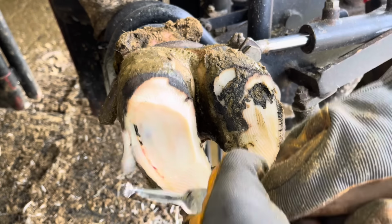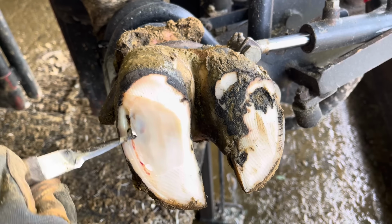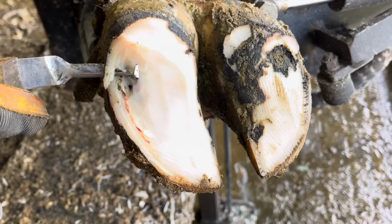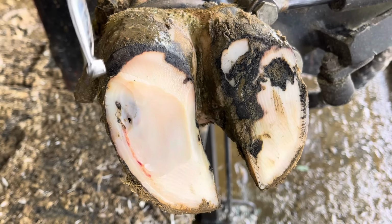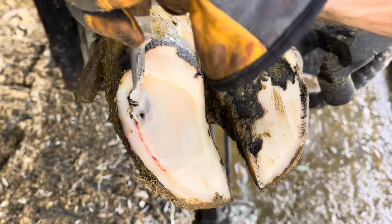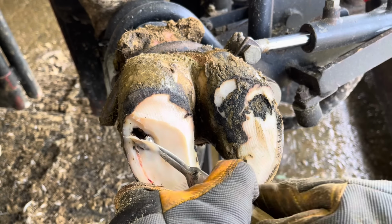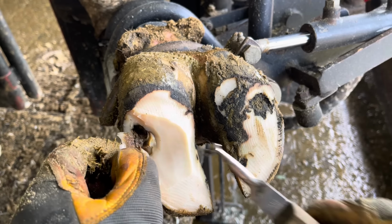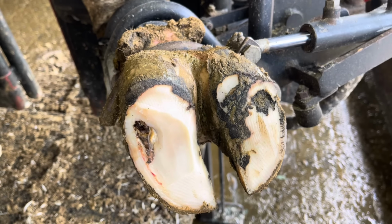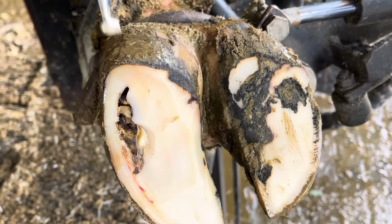You'll notice all that redness in the white line as well. So what that is telling us is that the pedal bone inside the foot, that's the bone that transfers the weight of that cow to the hoof capsule itself. The way that it's suspended in there is by a series of little, almost like fibers, tendrils. They're called laminae. And what they do is support the weight of that, or transfer the weight from the pedal bone to that outside wall of the cow's hoof. And then ultimately, the weight will be transferred to the sole as it makes ground contact.